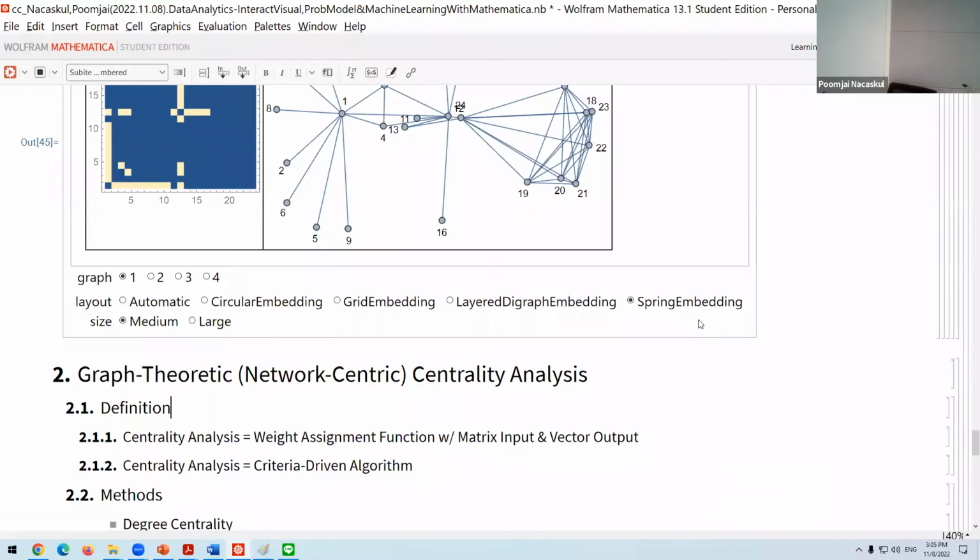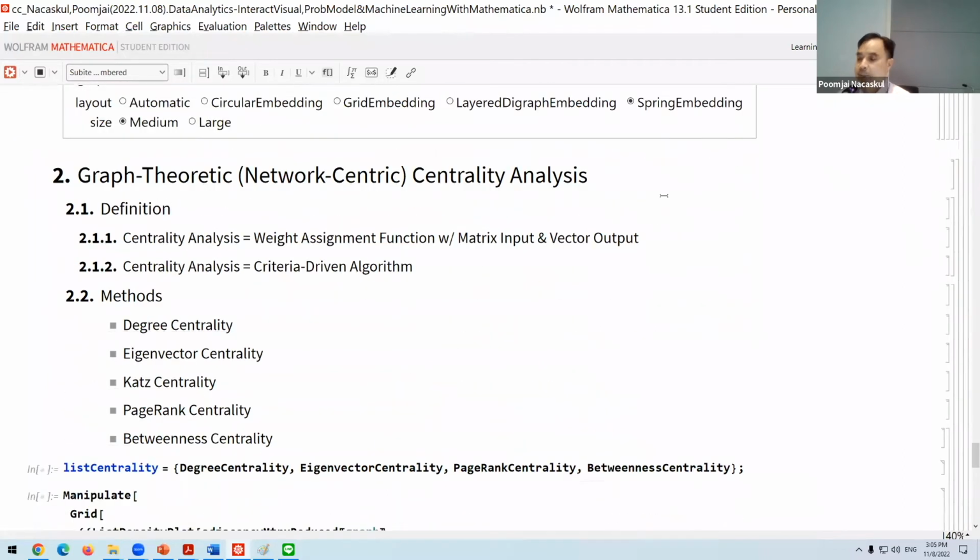Now, the tools above are based on very traditional mathematics, acyclic. Then we go to this thing called centrality analysis. Centrality analysis is also based on graph theory. However, it's more relevant to modern marketing than it is to traditional mathematics.